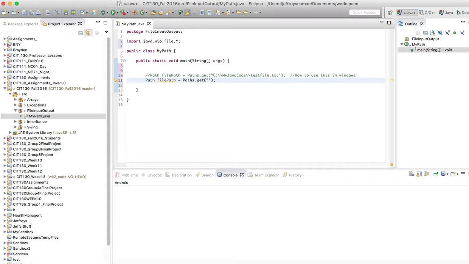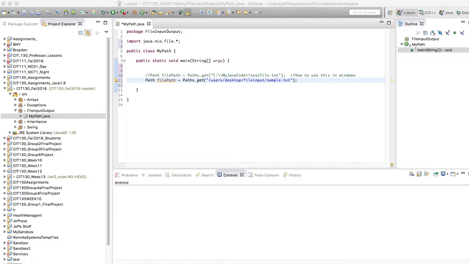So mine's going to be a little different. On an Apple, it's like this. We'll do users, desktop, and then I have file input, and then we'll have a file called sample.txt. Yeah, so it'll be like that. Let me actually get a txt file in there.